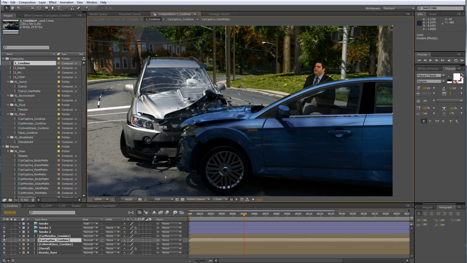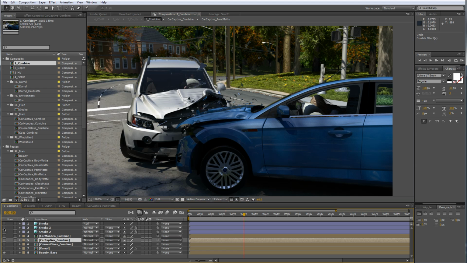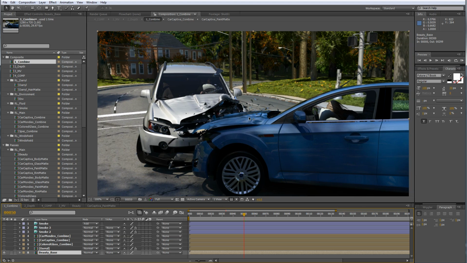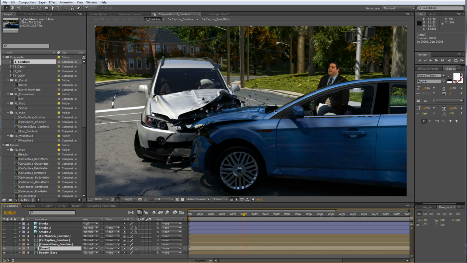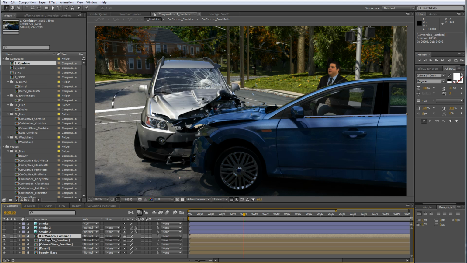So what you can see is this is the base pass as it's rendered out, and then we've started to pull in Darryl here. Darryl's on his own layer. These passes are what allow us to dial in.